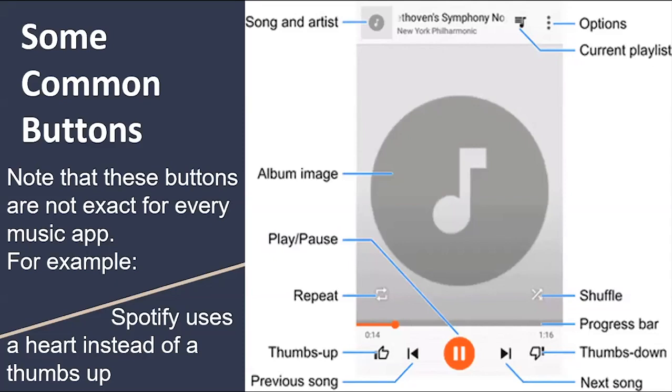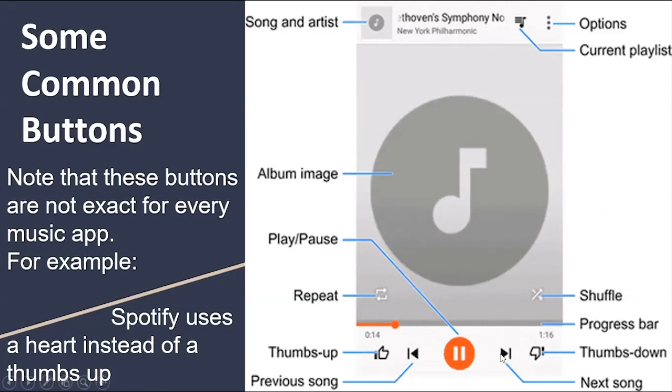And then the thumbs up beside that on the left is to like the song, which usually shows that you have interest in the song. For some apps, this can change the algorithm of the music that they suggest on the app to what you might like. This helps create playlists that the app gives you to find more music that you like. Just for a note, this example is Google Play and similar to the Apple version. Spotify, instead of doing thumbs up, will use a heart that you would click to show that you like it.